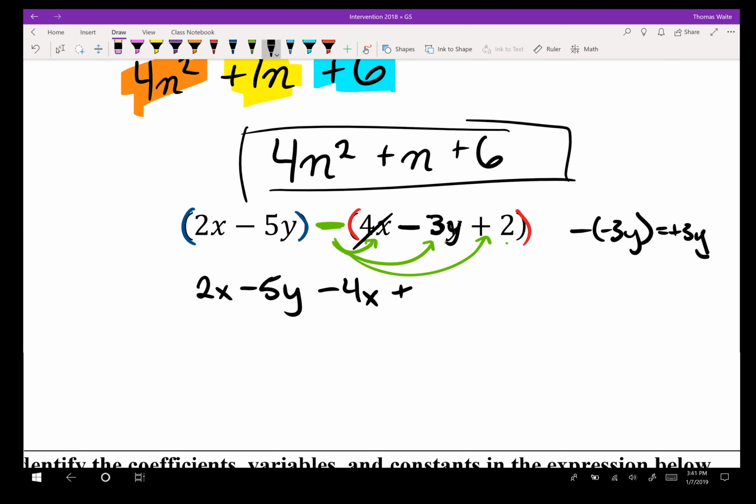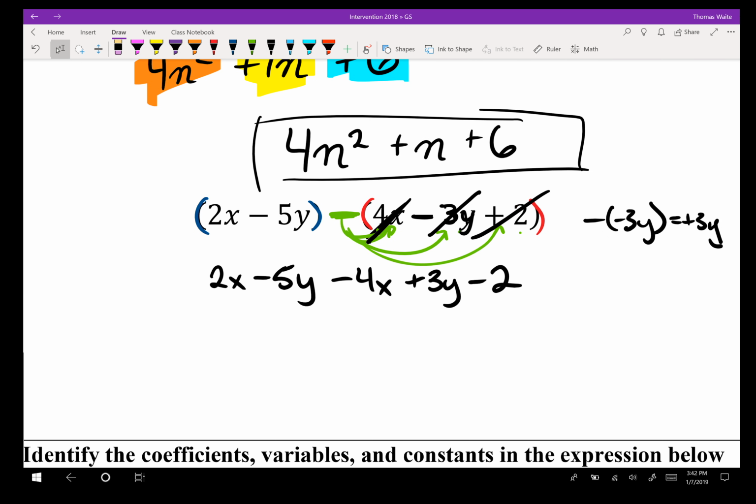The only way that it's easy to get tripped up in a case like this is if we forget to subtract every part. And what I love to do is just put the arrows down. Because if I have the arrows there, I'm not going to forget to subtract the 4x first, then subtract the negative 3y, then subtract the 2. 1, 2, 3. All 3 parts. Right. Now our problem looks a lot like the one we had above. I just have 5 terms laid out. Some of them are like, some of them are not, and I'm going to combine them.